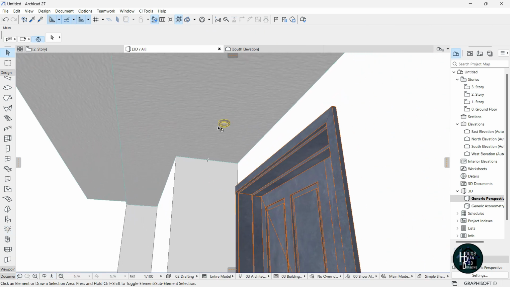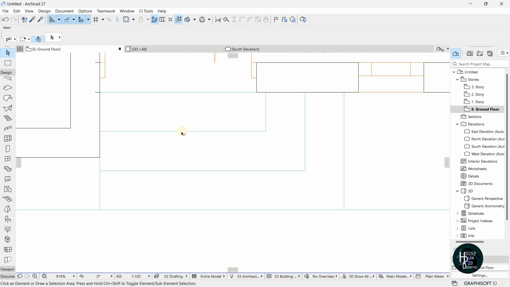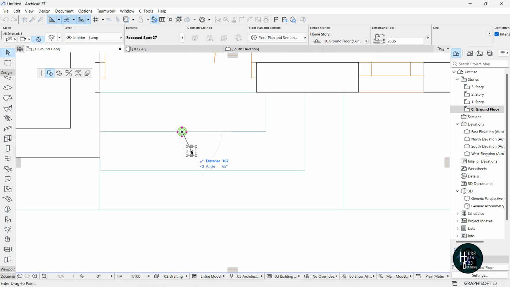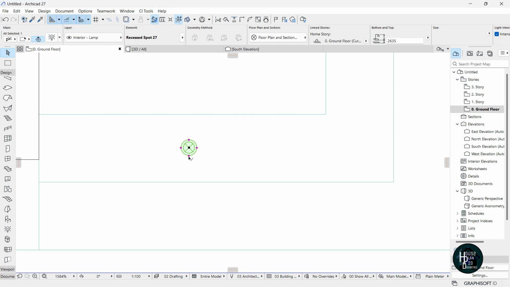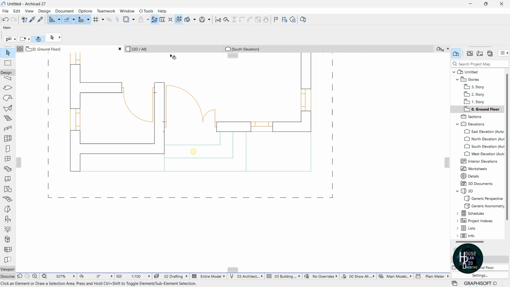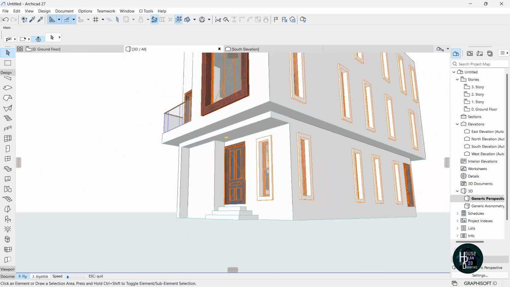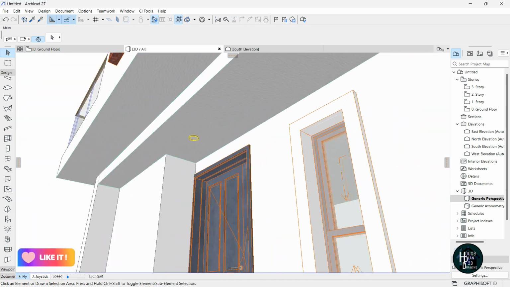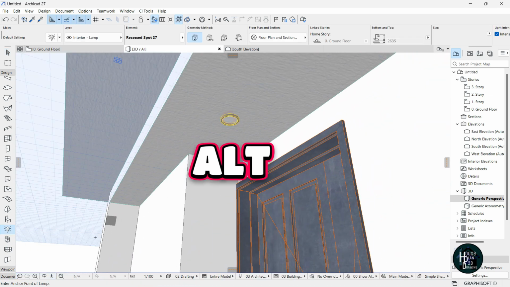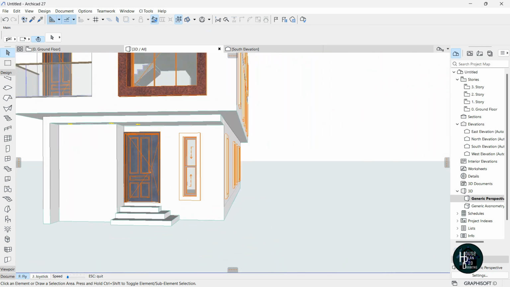You can decide to position this well. If you go to the ground floor plan, you're going to see this is it here. Okay, this is the spotlight. You can decide to position it, maybe somewhere around here. You can also decide to make it bigger by clicking on this pink stuff and just moving it a little bit bigger than usual. Then go to your 3D view and you're going to see that being applied in the 3D section. Okay, all right. You can decide to hold Alt, select on this and come and place it wherever it needs to be. Okay, so that is how to go about that in Archicad.